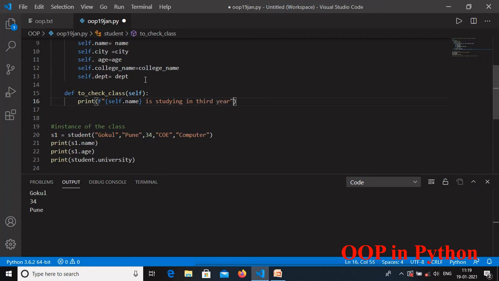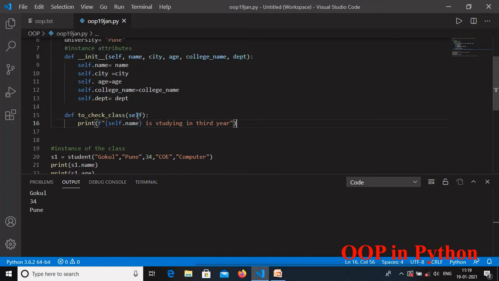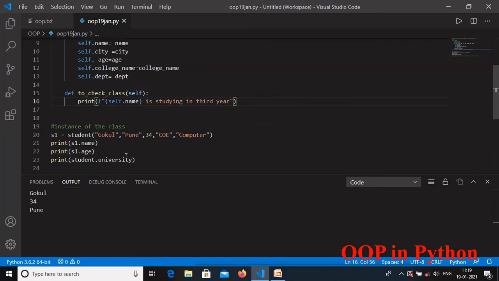Likewise, we can write a print statement inside the function. So this is the function without any kind of a parameter. Self is a parameter to indicate that the function belongs to the class student. So this is not a parameter. So when you call this function, no need to pass any parameter to this function. Now I call the function by using the function name.